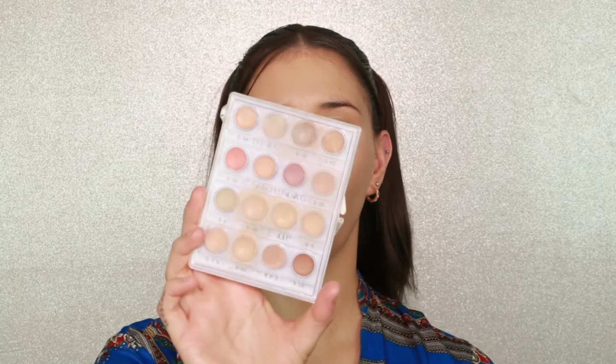So now I'm going to start highlighting using the Kryolan Dermacolor Camouflage palette, and this is the 16 shades. And for my personal skin tone, I use the shade D3 and D62, and I mix them together. So with the palette, I take a little bit of my moisturizer and I squirt a little bit into the lid, just so that I can get this smooth. So I dip my brush in and then I just wipe a bit of the excess off and then pick up the colour. To really pick up the colour and make it a lot easier to work with.